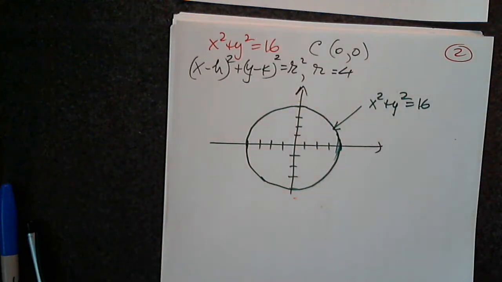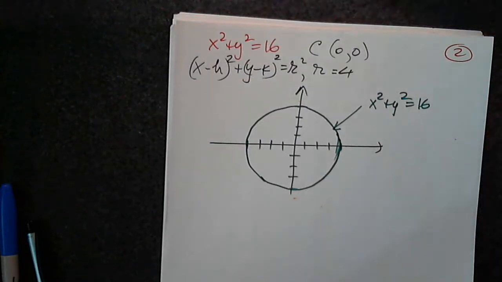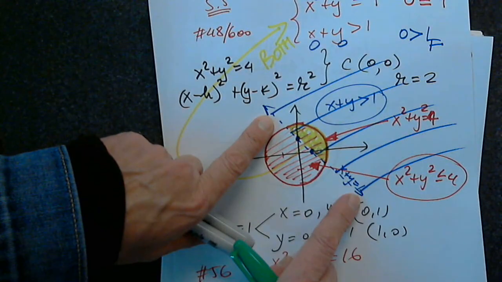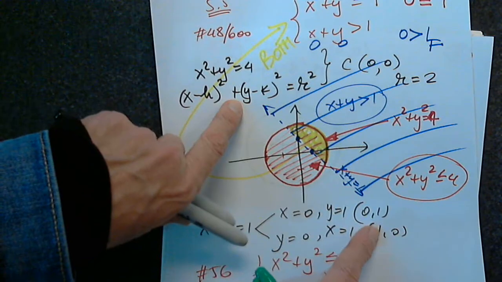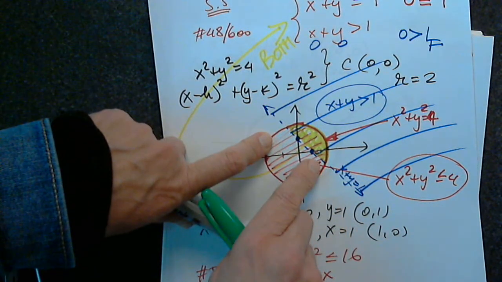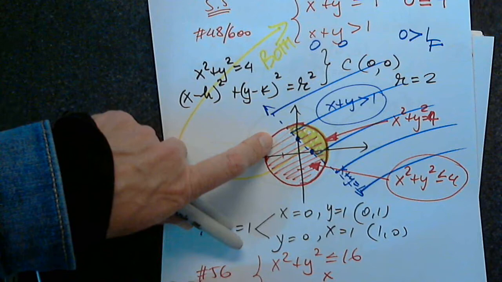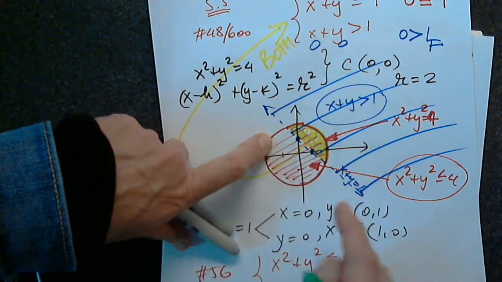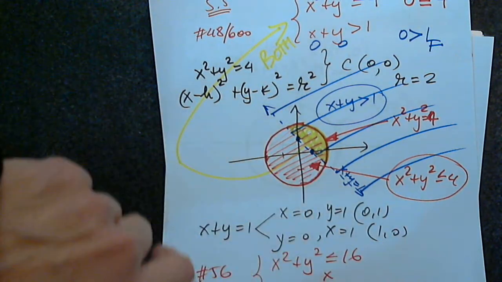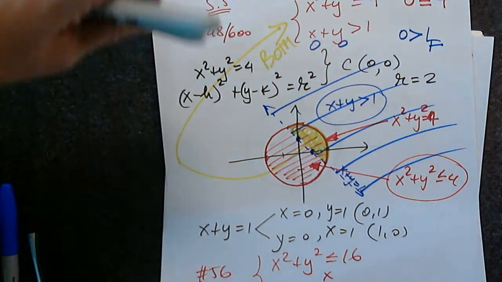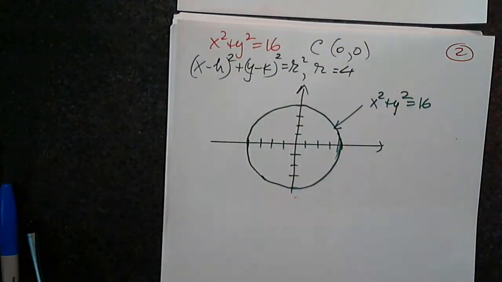Yes, Marcus? If the curve was dashed, what would that represent? Points on that curve will not be part of the solution, like we had here. Because this does not have the equal symbol, I could not draw it as a solid line. So I can only get very, very close to it, but points on the line will not be part of the solution. If I draw it by mistake as a solid line, then it will be assumed that points on the line will be part of the solution, but they are not. Okay, so I only graphed the equation.